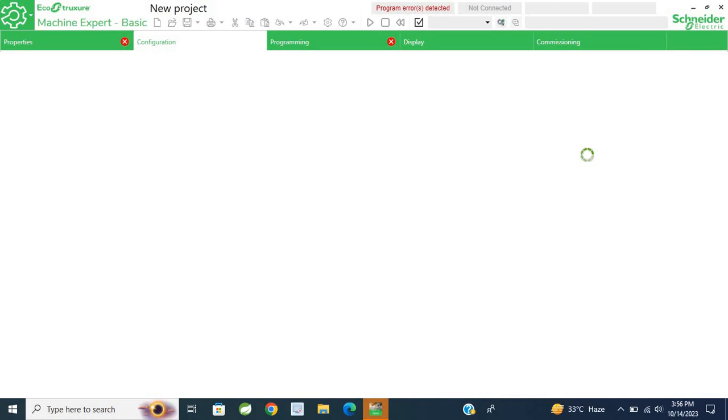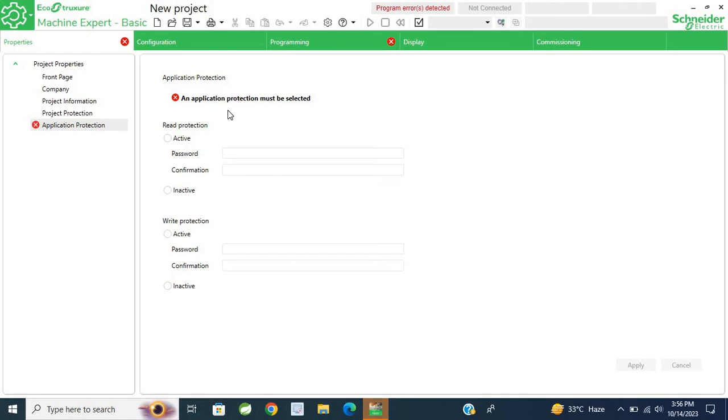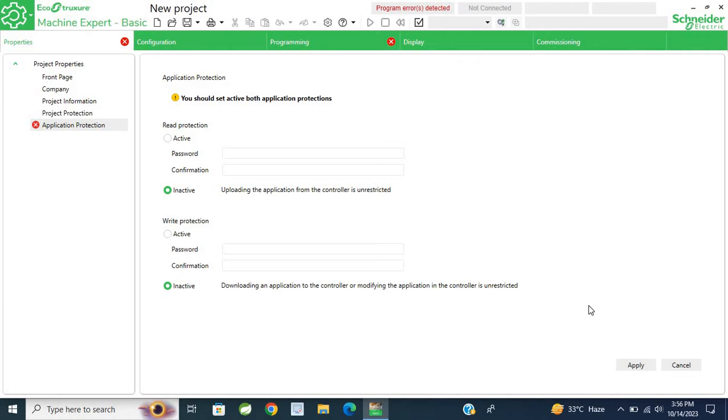I will create the simple program in Schneider PLC software. Then the data value I will show on MODSCAN. Okay, let's see. First of all, creating program inactive. Just simply inactive them and click apply.